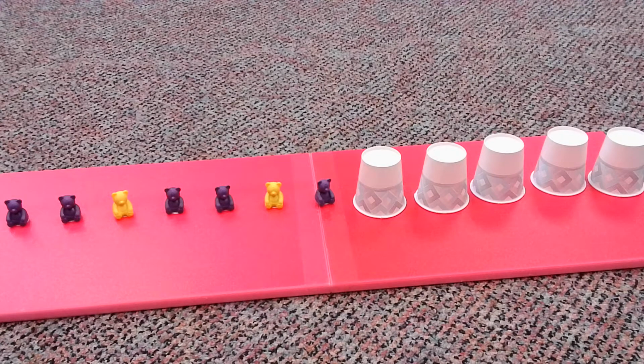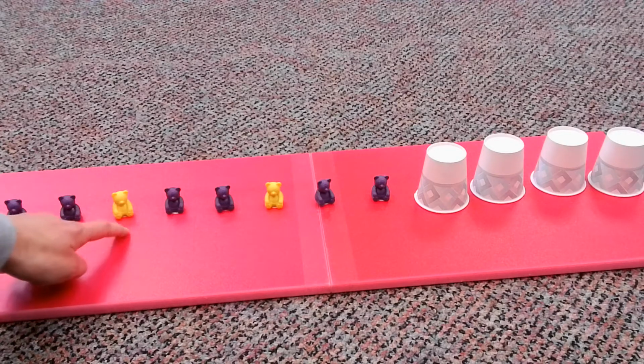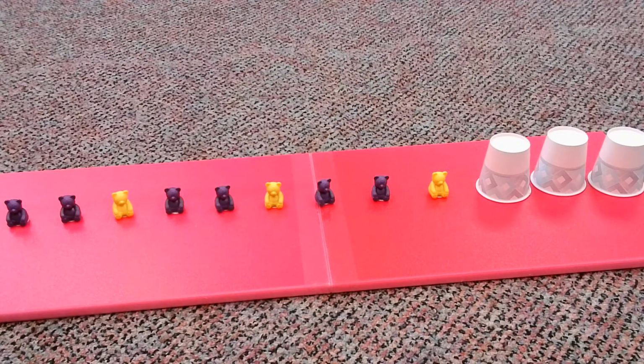I hope you said purple. Yep, because that's what it should be. Purple, purple, yellow, purple, purple, yellow, purple, purple. What should be under that cup? Yellow. Yes, it should. Okay, purple, purple, yellow.